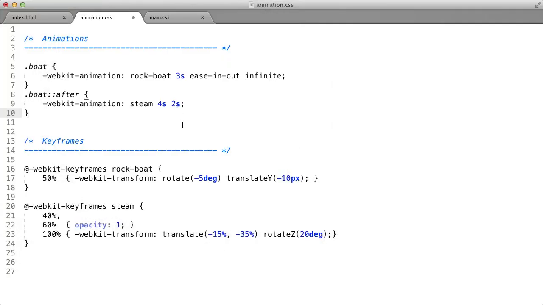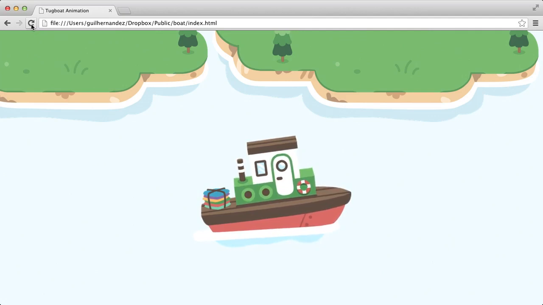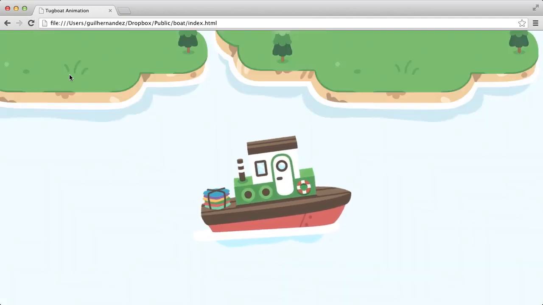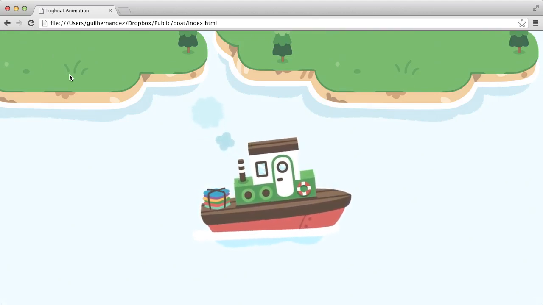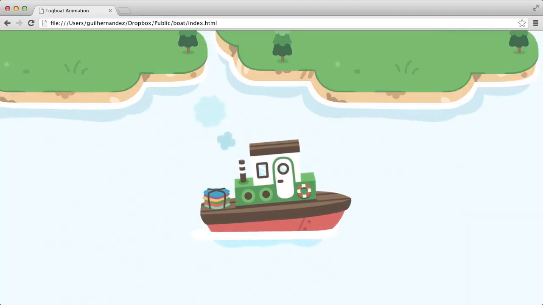So we'll leave the timing function alone so that it defaults to ease, and we will also give it an infinite iteration count. So let's run this in the browser. We'll refresh the browser, and there we see the steam animation sequence delayed by 2 seconds. Then it plays infinitely along with the rock boat animation.